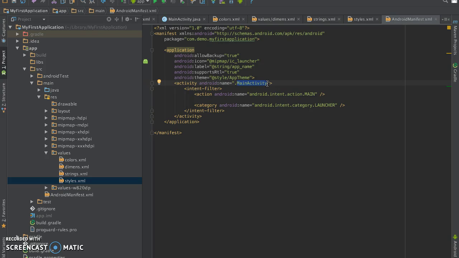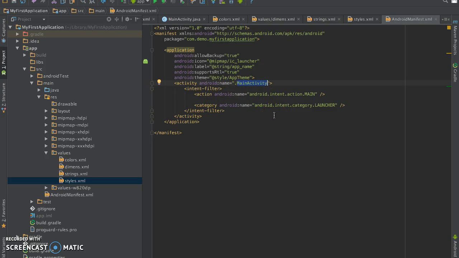Whenever, say, in the case of a Gmail app, we open a screen to see all our inbox messages, that is a separate activity. And then we have a separate activity for composing the mail. So there can be different screens, and all these screens are known as activities in Android.